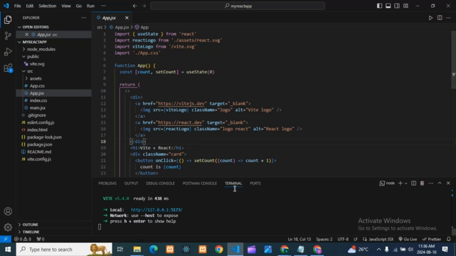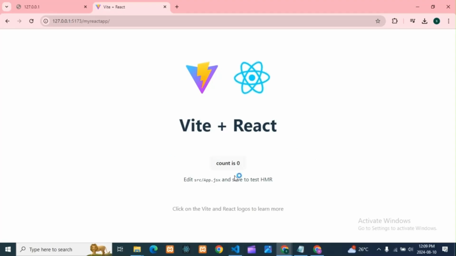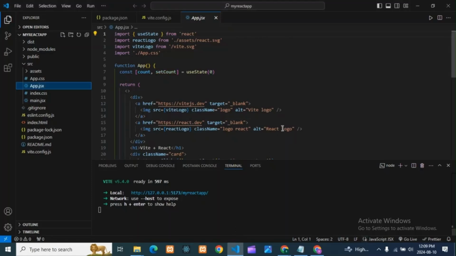So you can see, guys, this is my React app. I have given the name my React app, and this is my simple app. And you can see, this is my output, how it will look. If you increment, it will increment. There is no decrement, I think. Only increment is there, guys. So what we will do, guys, this app only we will deploy in our GitHub Pages. So we'll go back here, guys. We will not remove anything, and here only we'll start.